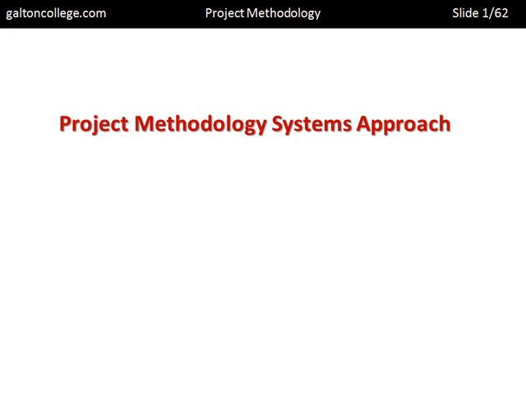In this video, we're going to talk about project methodology. In other words, we're going to talk about how projects are set up, how they come into existence, how they are planned and then implemented, and review processes that the projects go through at the various stages. By methodology, it means simply the method by which projects are set up. So we're going to look at project methodology systems approach.